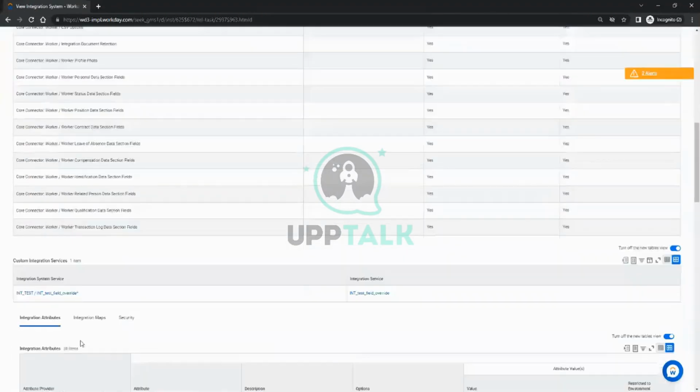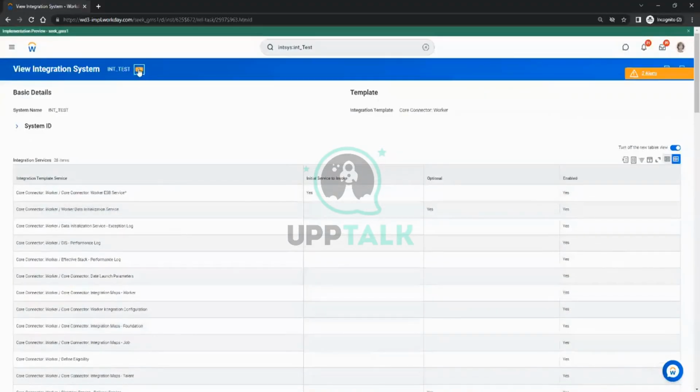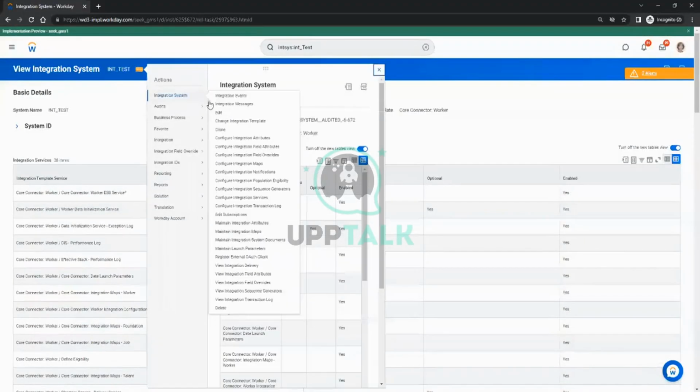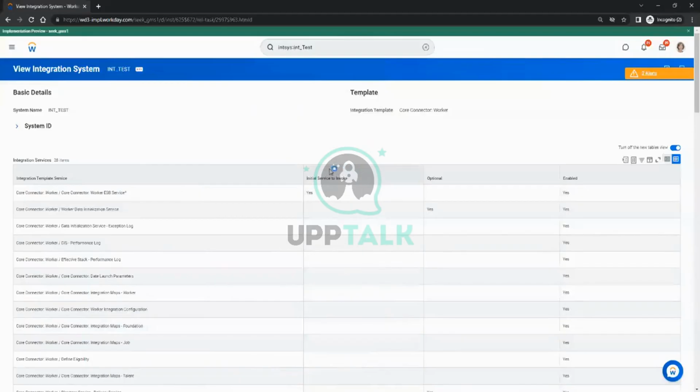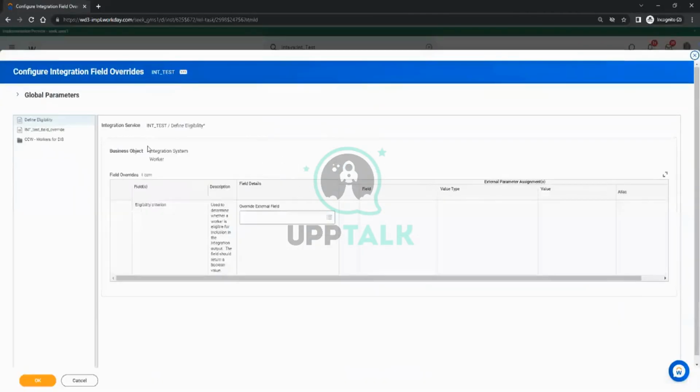When you do this custom integration service, what we have done is we have just defined the name and two fields. Again, the names of the two fields, that these two fields have to be configured. Now where we will go and do that is configure integration field overrides. Right.